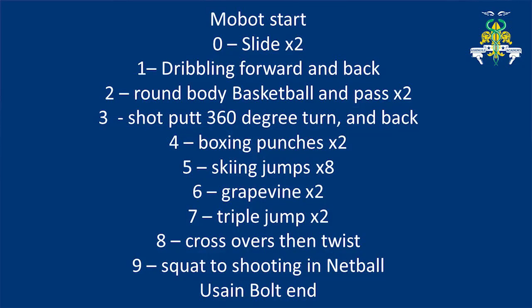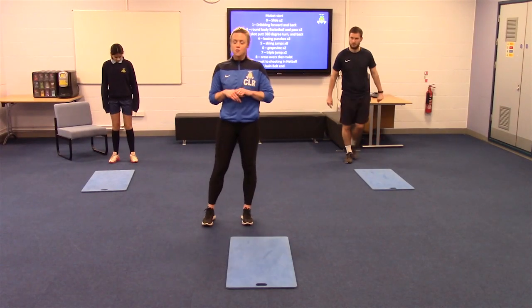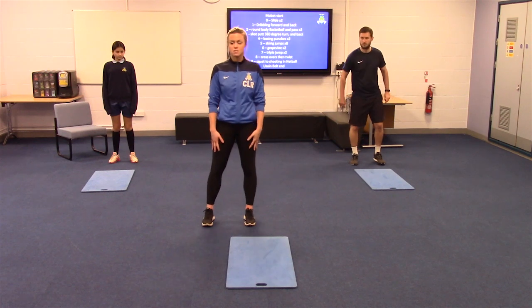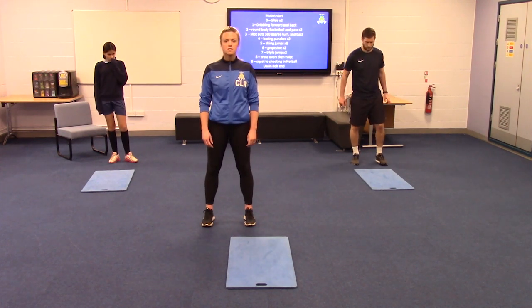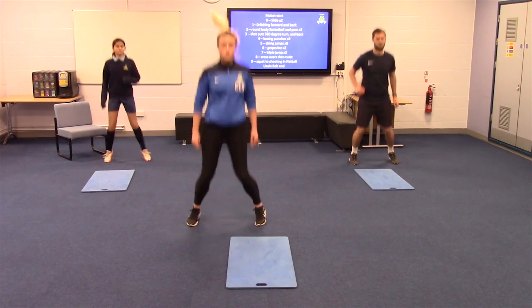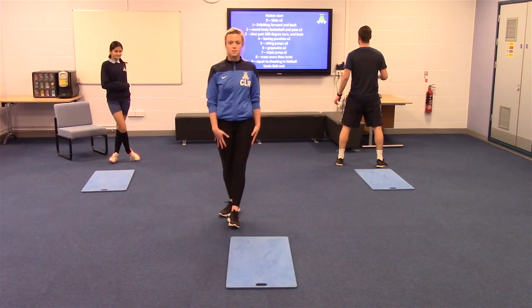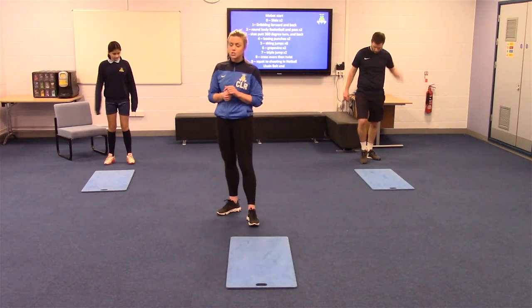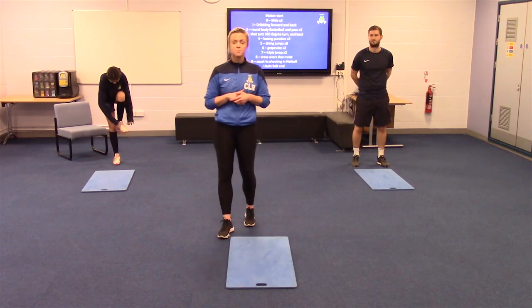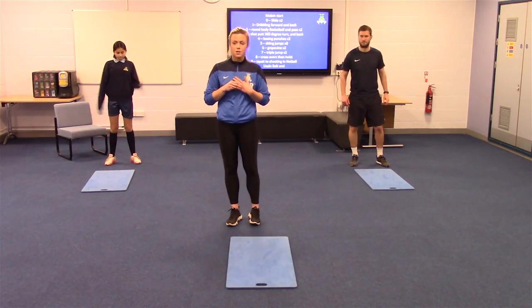Number eight is going to be crossovers and then a full 360 degree turn on the spot. So from here, we're going to do that 7 jumps and then the twist, it's going to be number eight. 5, 6, 7, 8. 1, 2, 3, 4, 5, 6, 7, 8. Again, you really don't have to twist all the way around if you don't want to. You can do a half turn, or you can just simply jog round in a circle, that's absolutely fine.